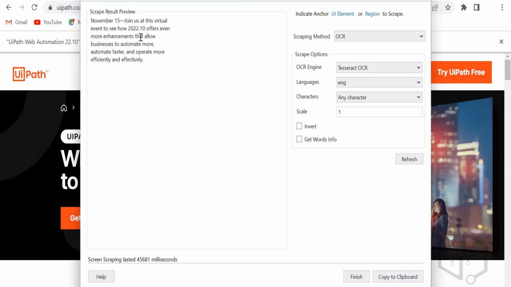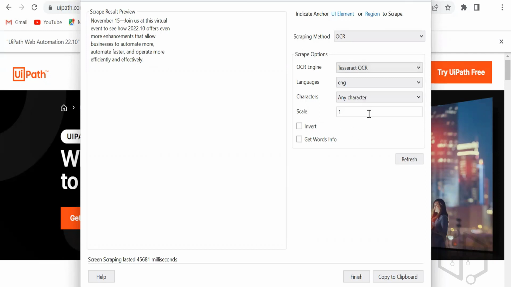If the quality is very bad, you will see some spelling mistakes. There are different OCR engines available. For example, if the language is Chinese, Japanese or Korean, you can use this one, but for English you can use this. So different types of OCR engines are also supported.